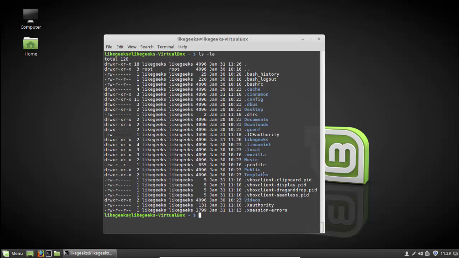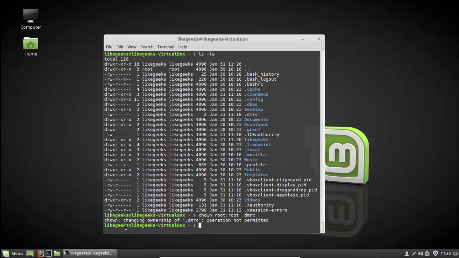For example, we will choose a file, this one, .dmrc, and change its owner to the root user. So chown root:root, and the file we want to change the owner for is .dmrc. The operation is not permitted. We cannot change to root because we are a level below root.